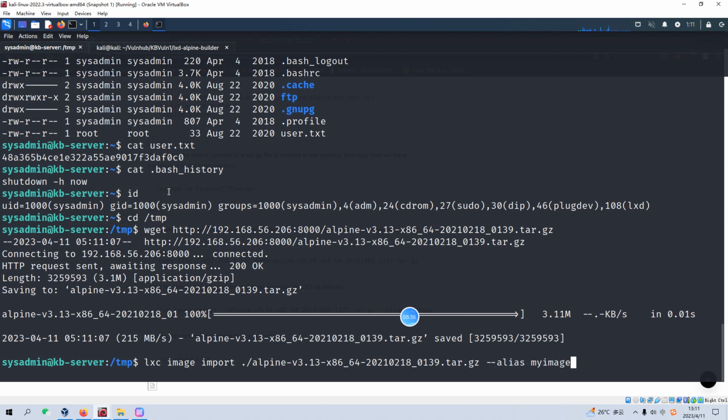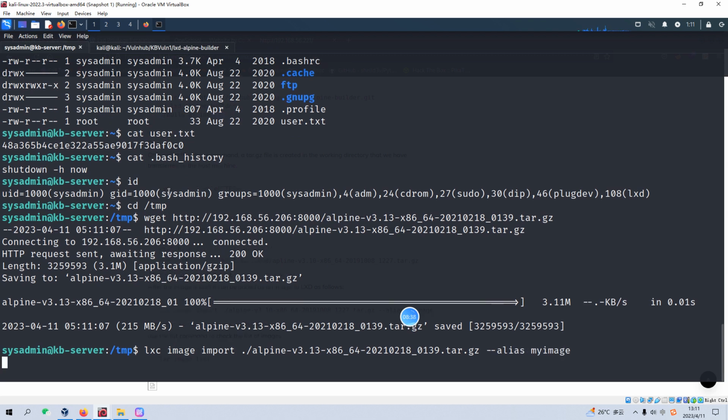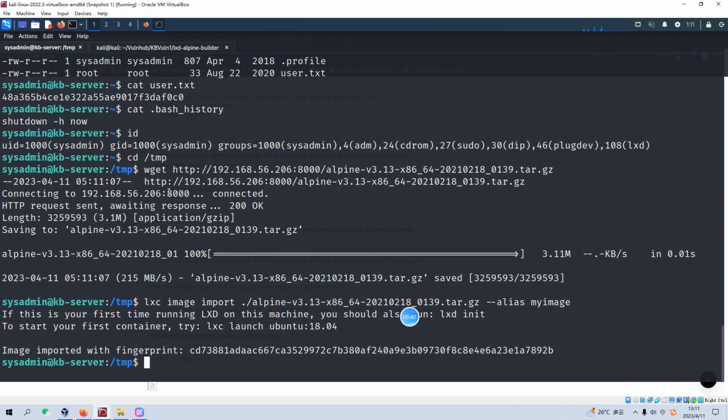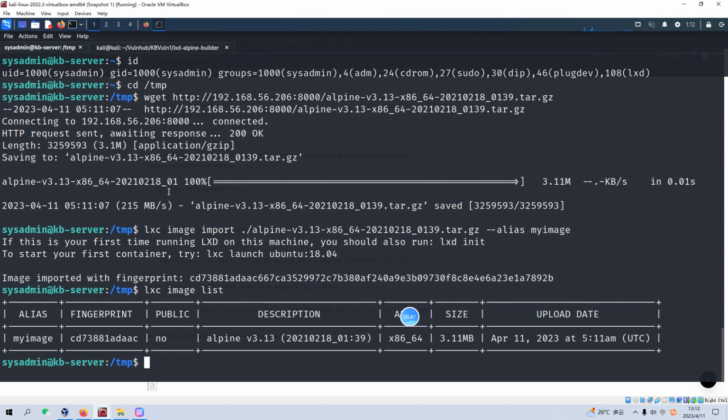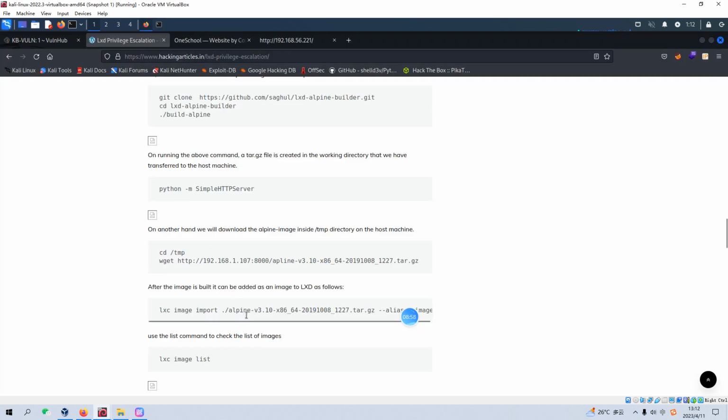I like to use the same. Yeah, no problem. We can confirm this by image list. Now we have already imported the image file into LXD, and we can go back.